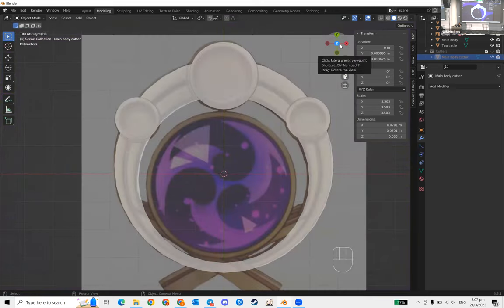As we are running out of time, I'm going to slightly truncate everything and move on to more important parts. We're not going to fully finish the video today, unfortunately, due to time constraints, but I'll try to cover all the basic skills needed to finish the model in your own free time, right?